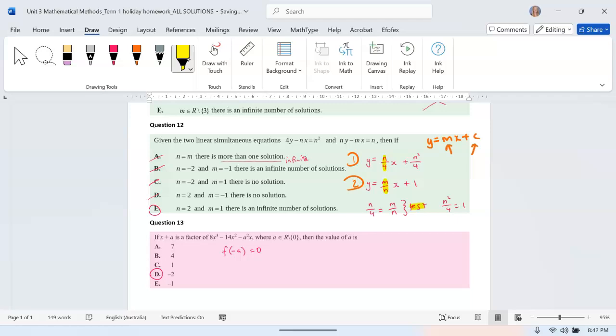And then I tested the, oh my gosh, can't talk properly, our y-intercept. Okay, so similar to probably substituting them there, but I do think it's a little bit quicker to do it this way as opposed to substituting there. So, yeah, we get n equals 2 and m equals 1.